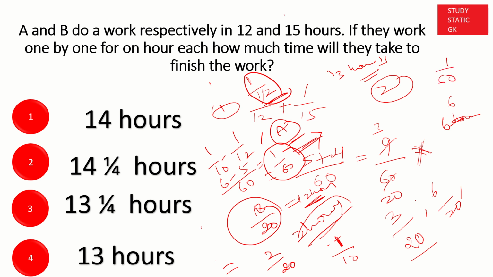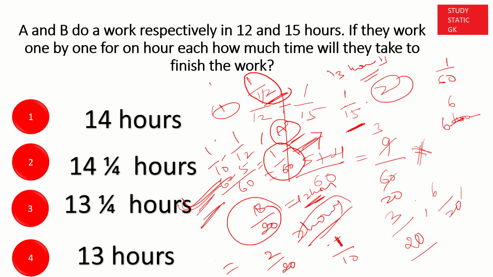But in the next hour B can do work of 1 by 15th. So the fourth part is what remained of 1 by 15, so one fourth of an hour, 15 minutes, is enough for B to complete the work. So 13 hours plus 15 minutes, 13 point this thing, 53 by 4 hours. This is the answer. Got it?